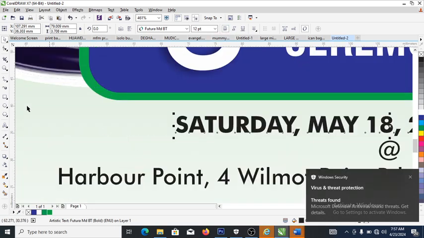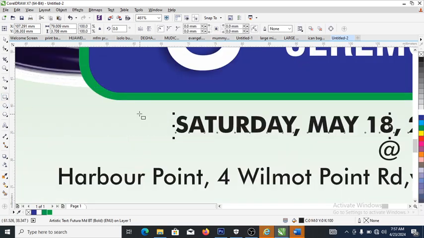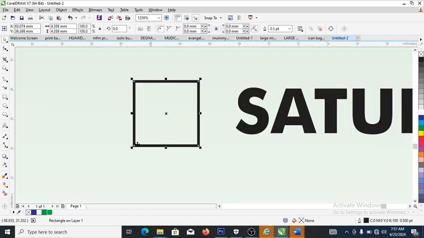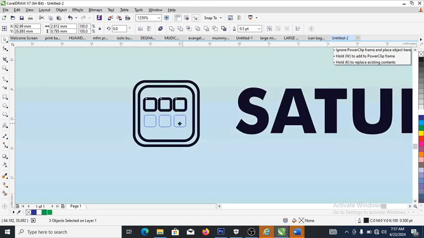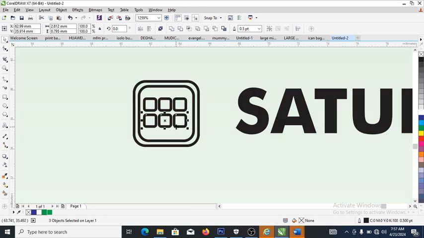Good. Let's have a symbol of our date right here. Good. Use your shape tool, round it all up, then copy inward just like so. Good. Copy inward again. Good. Position it just like so. Make a copy forward. Good.